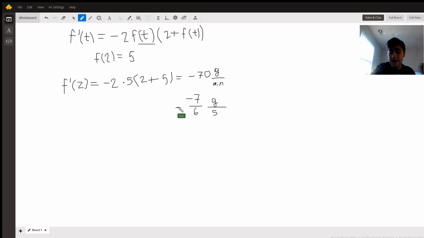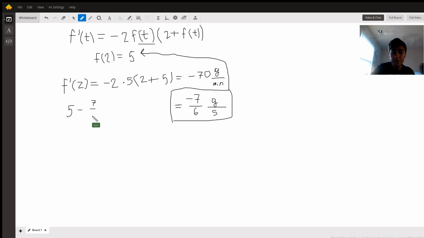So we can use this rate of change to estimate what the amount of solid will be left over 1 second later. And since we know that it loses 7/6 of a gram every second, we can simply subtract this number from the amount that we know is currently in the water, which is 5. In other words, after 1 more second, so at time 2 minutes and 1 second, we will have 5 minus 7 over 6 grams. Well, 5 is the same thing as 30 over 6. So we're going to have 30 over 6 minus 7 over 6.